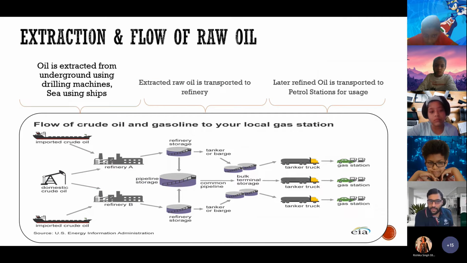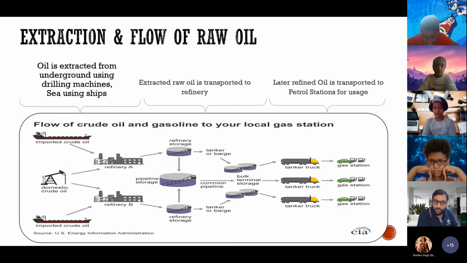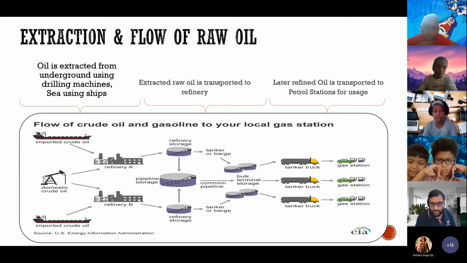Now I'll quickly go through how oil is extracted. I'm sure many students must be interested to know how this oil is extracted. So if you see, these are ships and these are machines. From underground or in the sea, these ships go, or from ground, the engineers go ahead. They mine sometimes. Very good. They drill deep inside, and on the sea, the ship goes within the sea, and then long pipes are put inside, and then oil is extracted from underground, right?